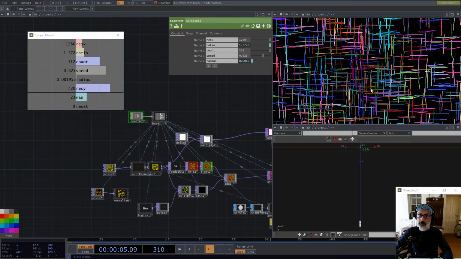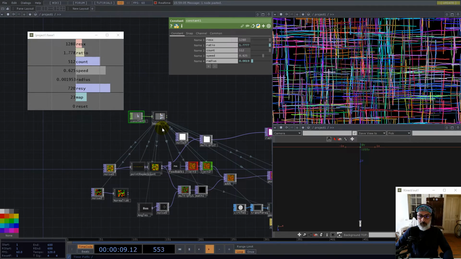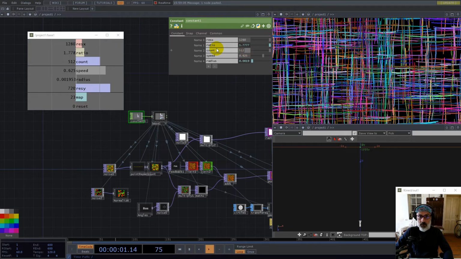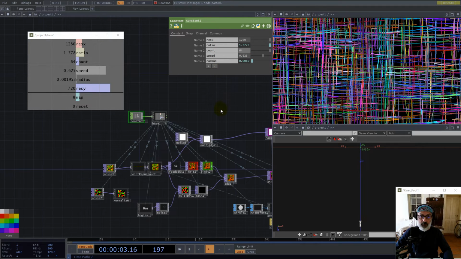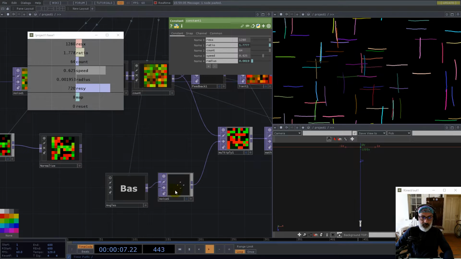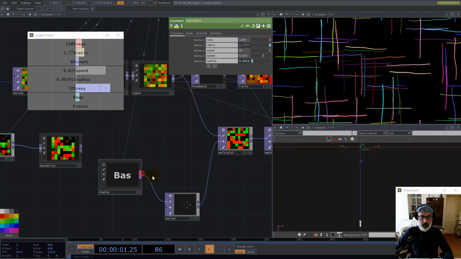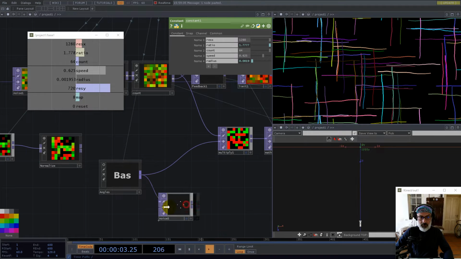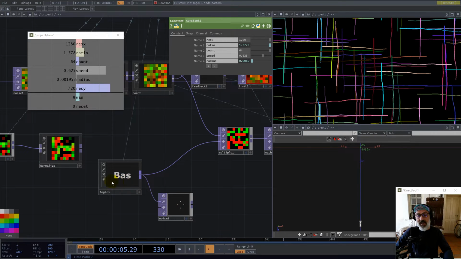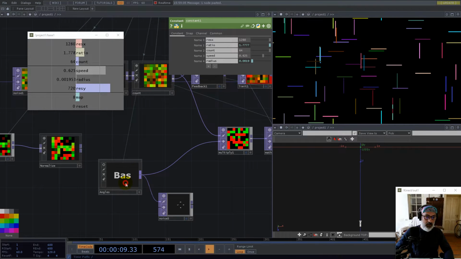So yeah, it's pretty close. Okay, and now let's go down with a couple of them like this. And what happens if I use the angles? Okay, so we are straight now.